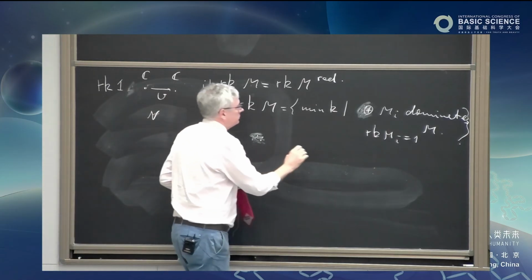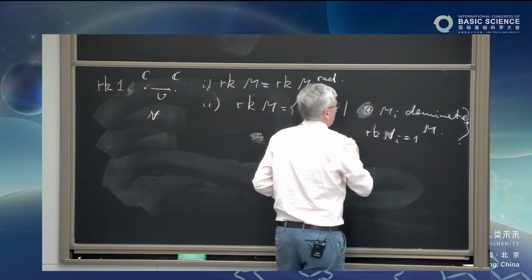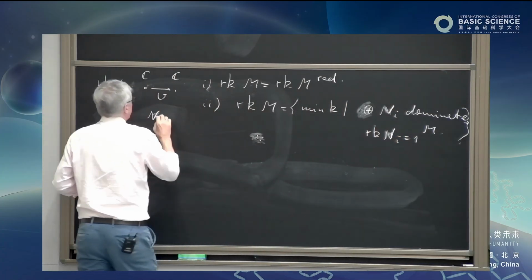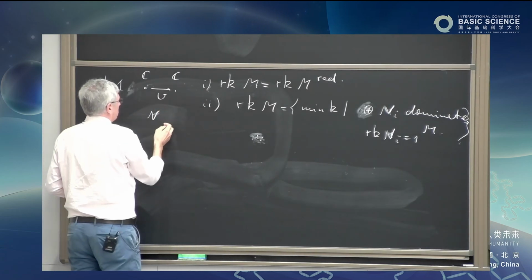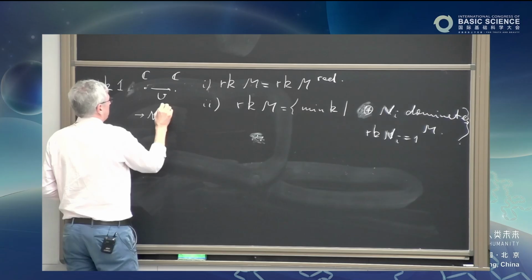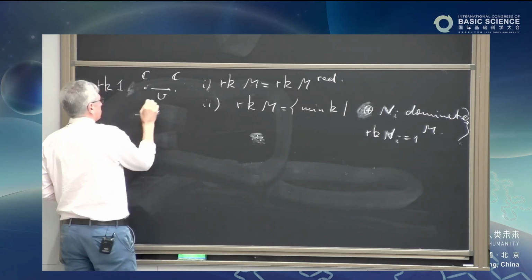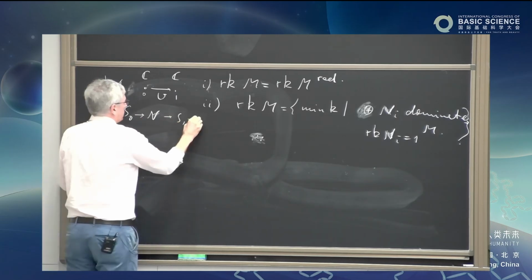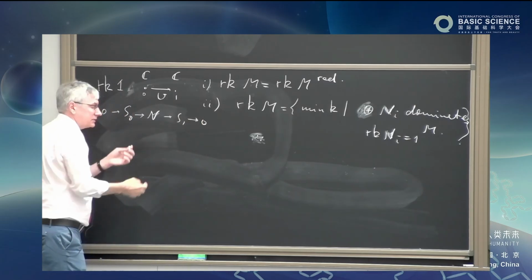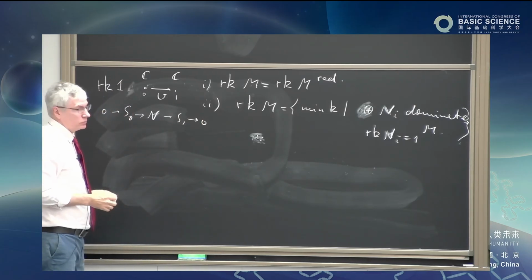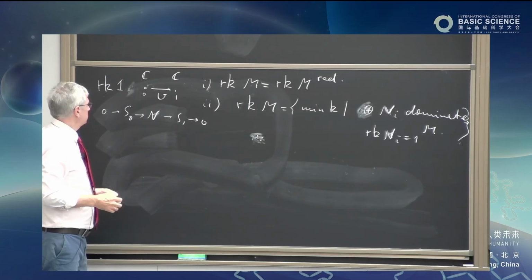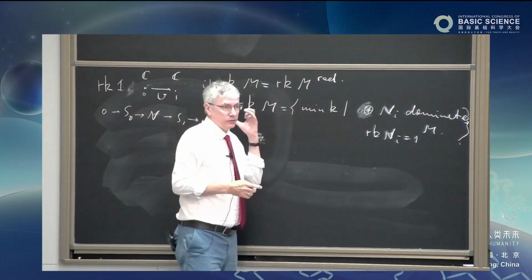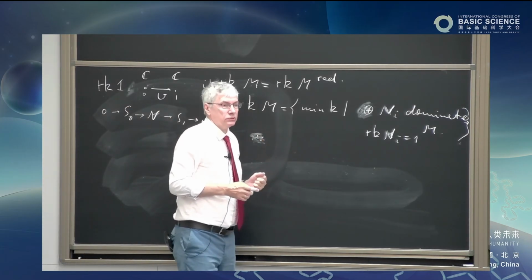Let me call it ni, not to mix up. So every such rank 1 module n is what? It actually has an extension. This is 0, this is 1, this is S0, and this is S1. So it's an extension of one simple module by another simple module. Am I correct? Yeah. So we should consider the set of rank 1 modules, and in this case it's just extensions.